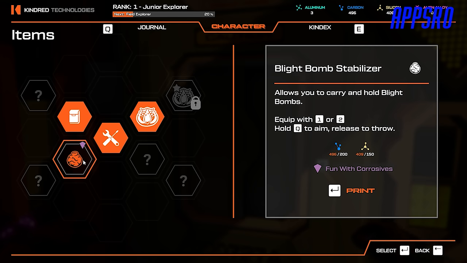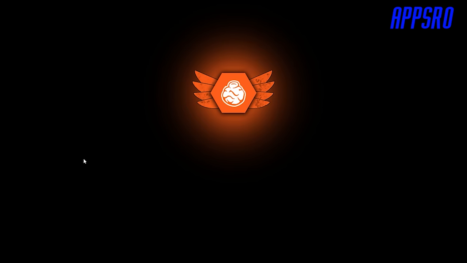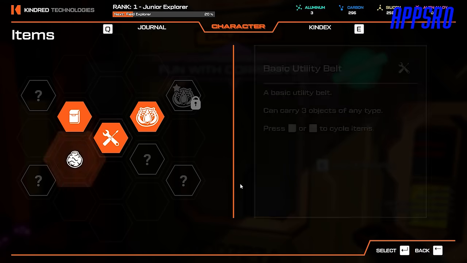I'm also going to do a blight bomb stabilizer, so we can carry and hold blight bombs. Yeah, I only got 5, and I wanted 8. So what you said wasn't true.